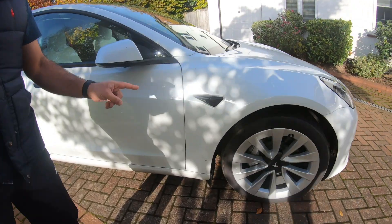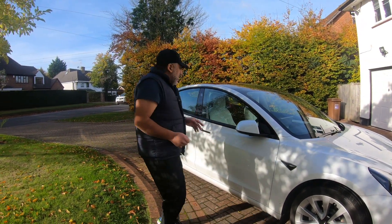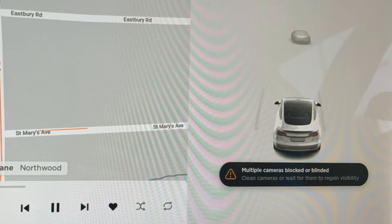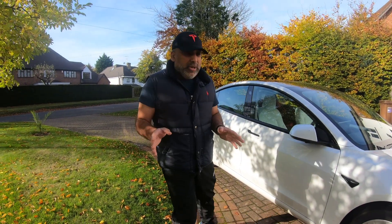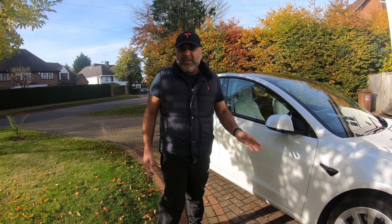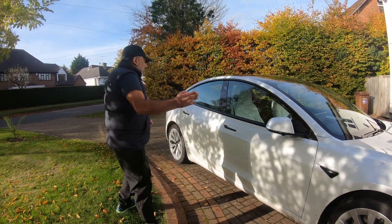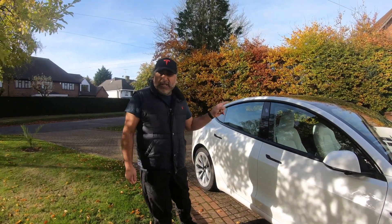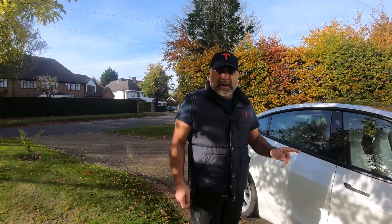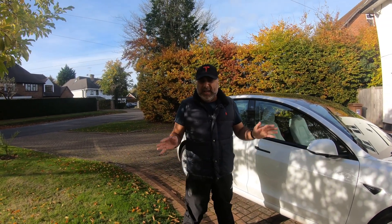We've got cameras everywhere around the car, and that is obviously important for all of the drivability, not just when you're using self-driving functionality. In the mornings and in the cold you are going to get errors on your screen saying that these cameras are obscured. When you are setting off in the morning, just remember to give the cameras a bit of a clean - put a bit of spray or some de-icer to clear those cameras. The pillar camera is one that often comes up and does get blocked, so just wipe that off in the morning. Go around the car and get the cameras cleaned up so that everything is working as it should.